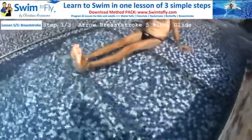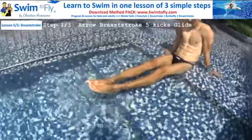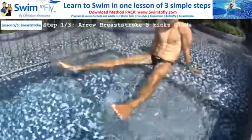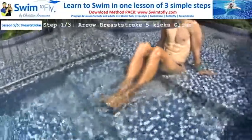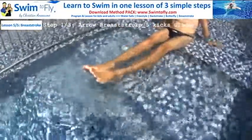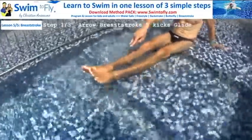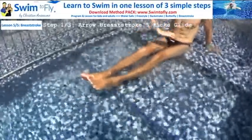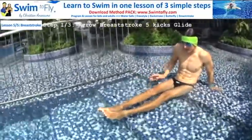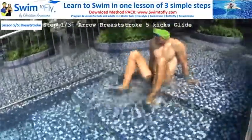You see, my toes are flat. Don't stay up with your toes. Put them flat. So get ready. Open your toes. Kick and close your legs. Flat. And kick and close. And then when you close, you wait, because at that moment, you glide. And when you glide, you need to keep the arrow position. Like this, gliding position. And again, kick and close.